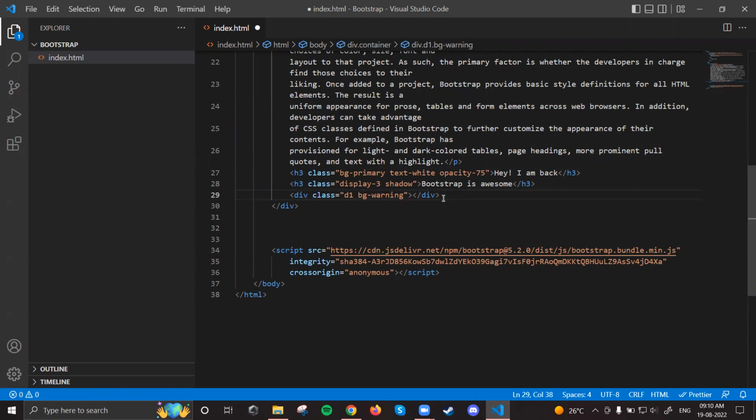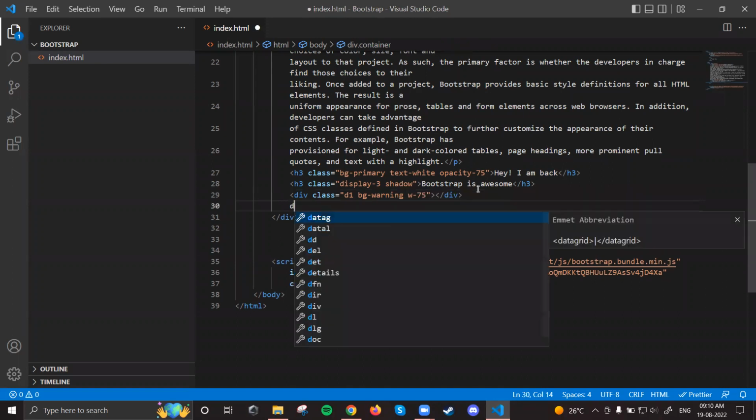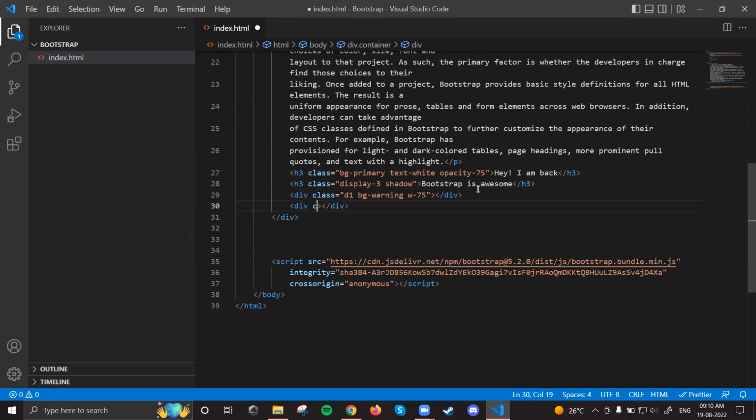In the same way, we can have the height classes as well. Let me apply W75 here, and now I'll create one more div. Here I'll put class equal to D2 and bg-success, and width we will decide later on.